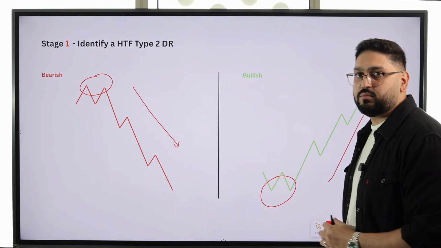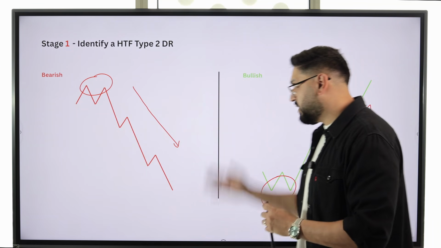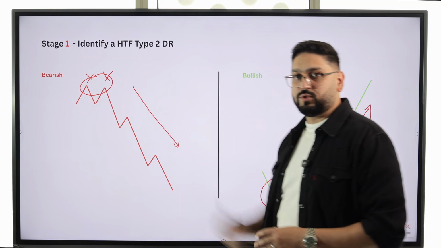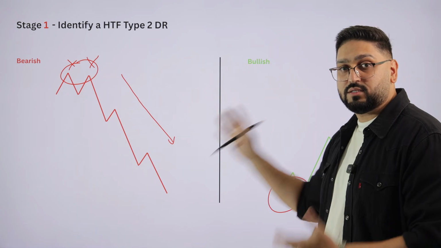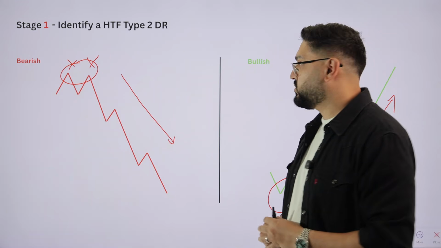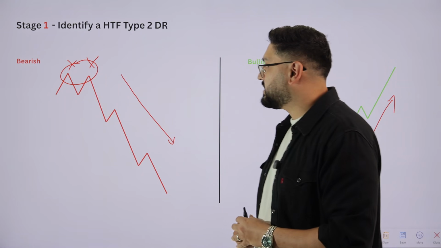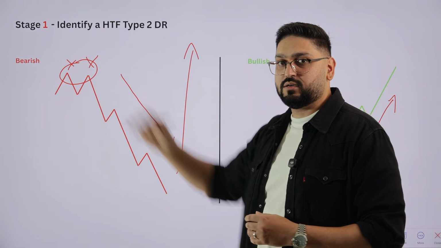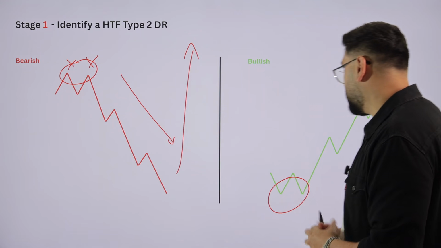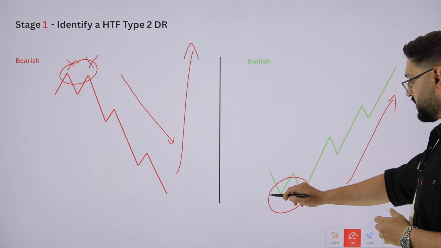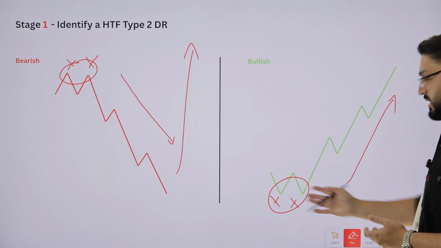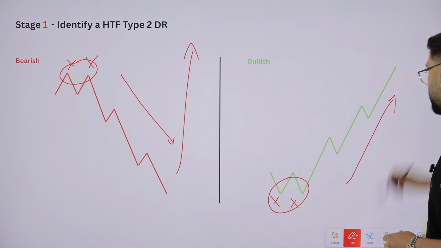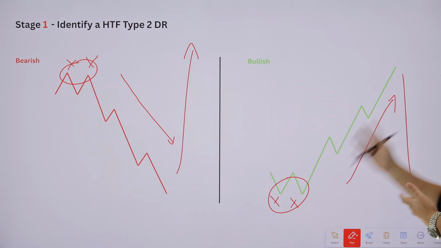Now, since the algorithm is programmed to reprice to areas of liquidity, the books teach us to place our stops above double tops or double bottoms. Why this is so powerful is because we can safely assume that at some point, when this market has finished going lower, it is more than likely to turn around and reprice higher to target those stops, and vice versa on the bullish dealing range, where below the market we're going to have sell-side liquidity in the form of retail stops below the double bottom. We anticipate the market to reprice lower to target those stops at some point in the future.